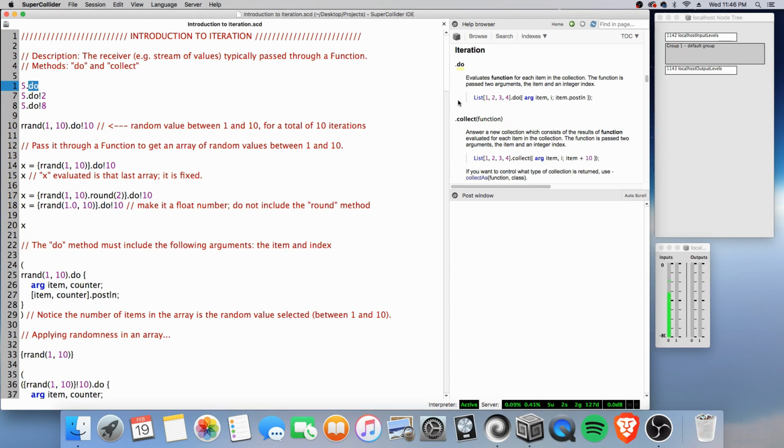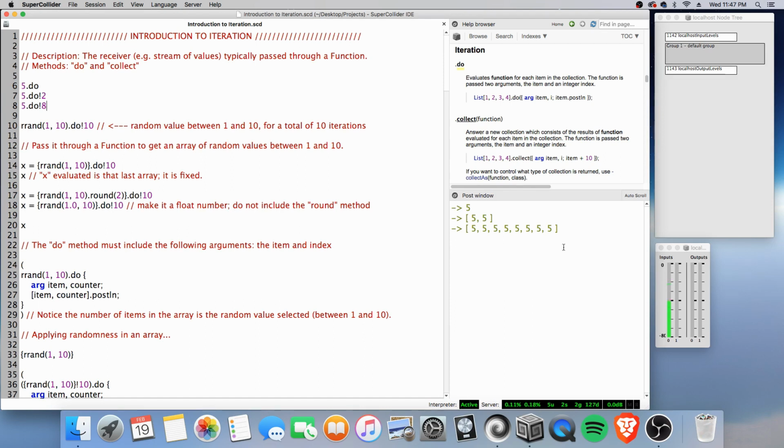So before I get into the definition of do, let's go ahead and evaluate this using our integer 5. You can see in the post window here that this is our returned receiver. 5 is the integer, and it's returning 5 as the receiver. Now, using this neat little trick here, which we also use for multi-channel expansion, we can create an array of 2. So 2 items in a list, and both are the integer 5, and as you suspect, we've got a list of 8 with values 5 inside.